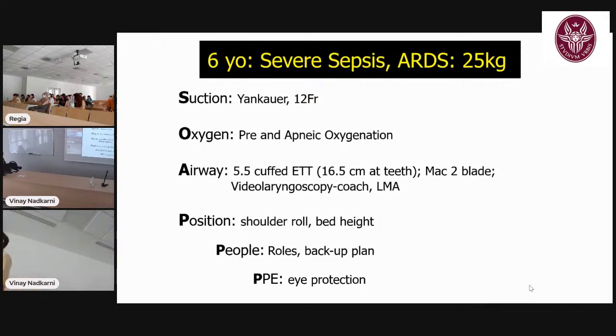If this was a 3.0 tube in a newborn baby, 3 times 3, 9 centimeters at the gum would be about right. If this was a 4.0 tube in a 1-year-old or 2-year-old child, 3 times 4, 12 centimeters here. Is that perfect? No. It's always going to be adjusted here or there.